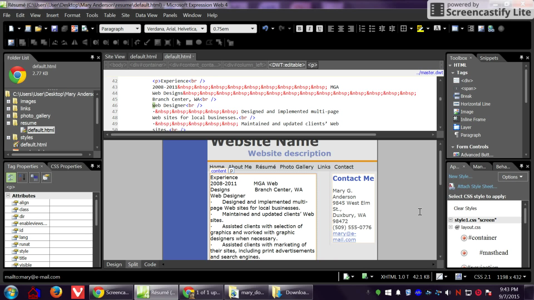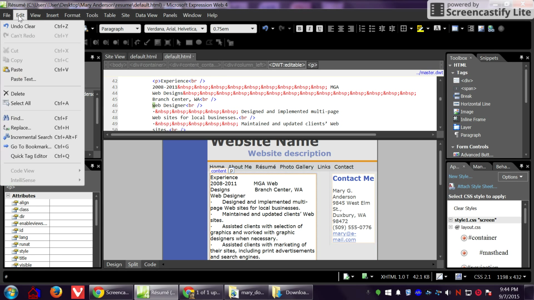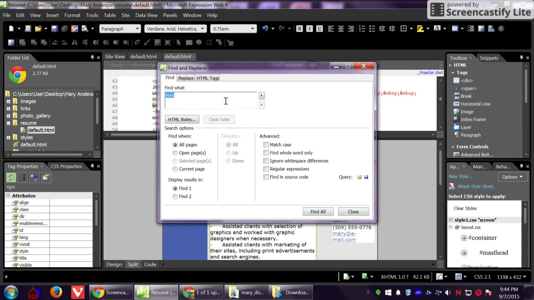Okay, next thing we need to learn how to do is find and replace. It's very similar to if you're using another Microsoft product like Word. All we're going to do is go up here to the Edit menu bar, and we're going to go down to Find. It's going to have binoculars next to it, just like it always does. Control F is our typical shortcut. So we're going to click that, and it comes up with a little context-sensitive box. We're going to hit Replace up here on the top tabs. It's the second tab over, next to Find. Okay.